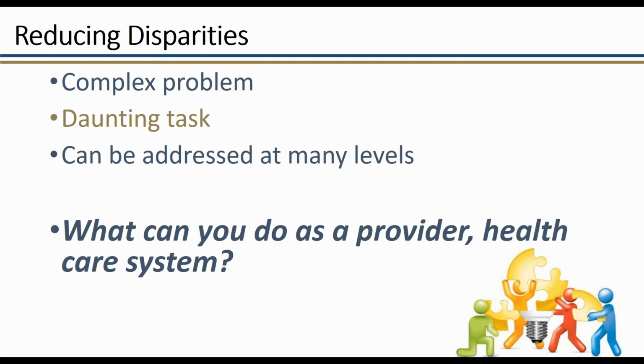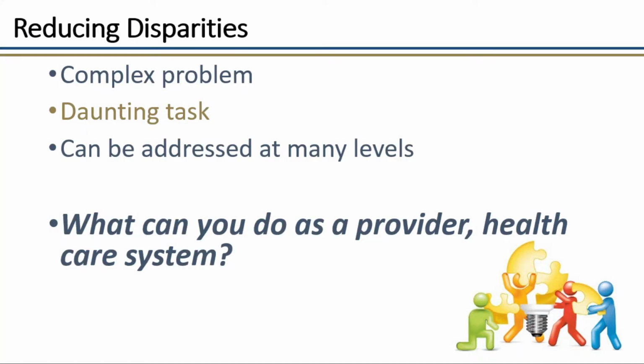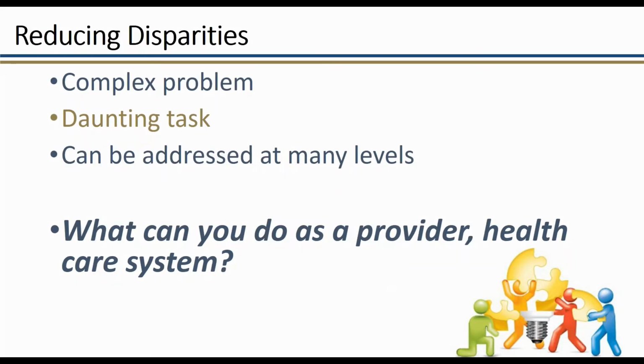So the next question is, how can we reduce these disparities? I mean, these disparities are disturbing. Stroke's not the only diagnosis where we see disparities. The disparities are pervasive across all kinds of diagnoses and across all kinds of health care. And obviously improving them will improve the health of the minorities or the populations that are impacted by these disparities. But it's also a public health issue, and just improving the population health as a whole has ramifications beyond just improving the health of the individual.